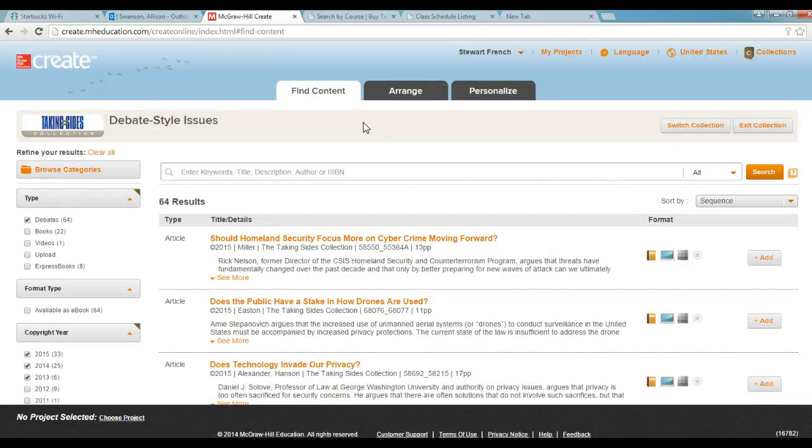You can take anything McGraw-Hill owns and put it into your perfect course pack, reader, textbook, anything that you want just by perusing through the collections that we have. You also have the option to make it either an ebook or a physical print book, and you can do both. You can get ISBNs for both and then have the bookstore order both. It's a really, really awesome tool, and I use it all the time.